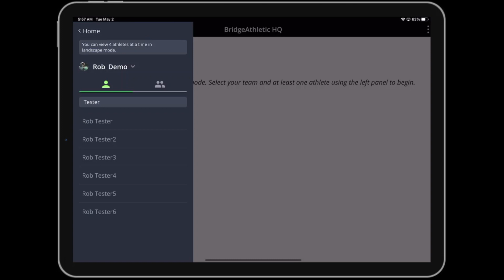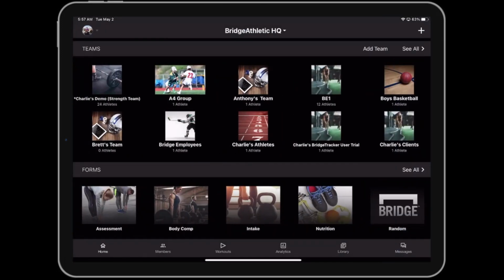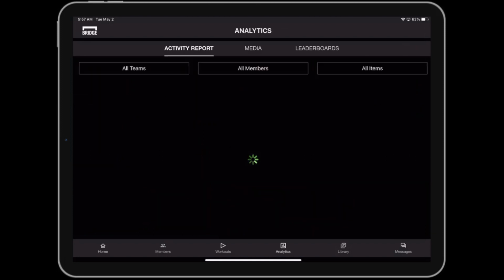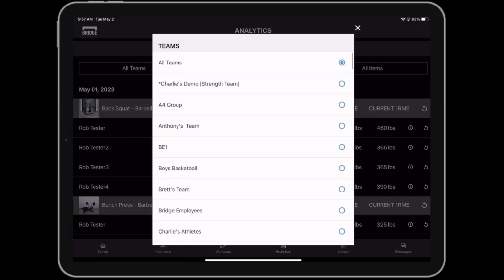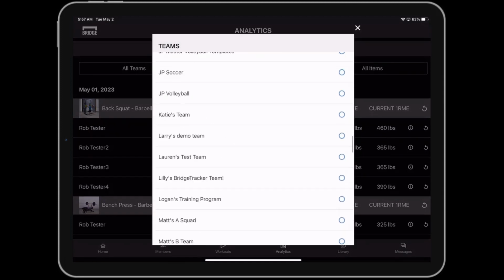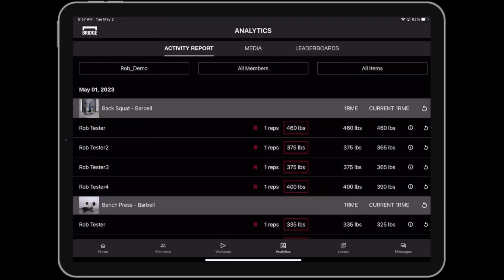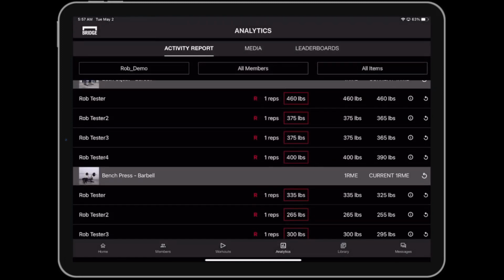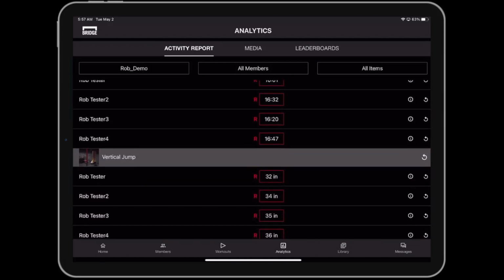All right, so now that all of their test data is entered in and we're complete with that, we're going to go in here and select the activity report. So you can see all that information that they just entered in populates here, just how it looks on the web as well in that activity feed. Now I'm going to select my specific demo team that we were using for this. Fantastic. Looks the exact same.